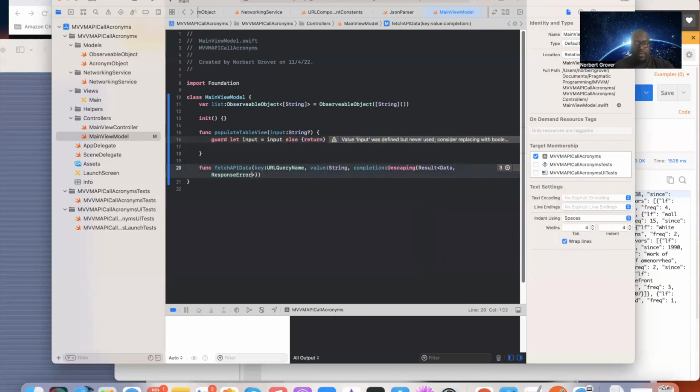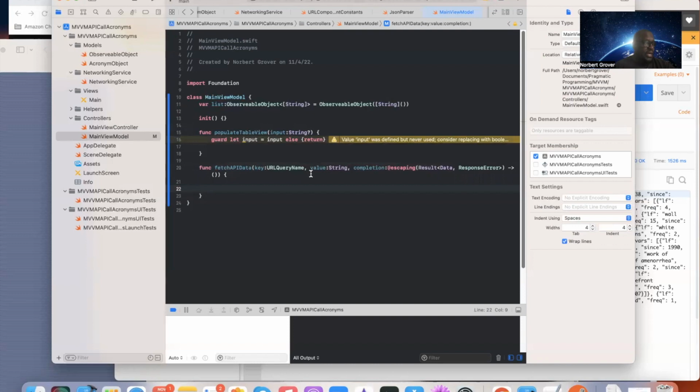That's the custom enum for errors that we created. Then of course we aren't returning anything, so we make that either two empty round braces or Void. All right, fetchAPIData.